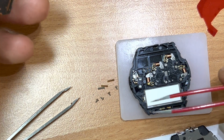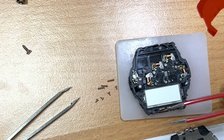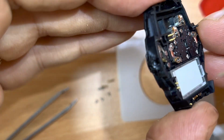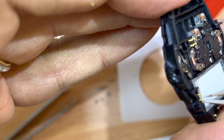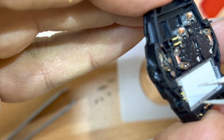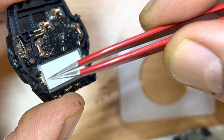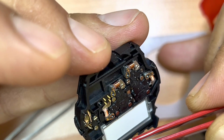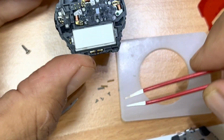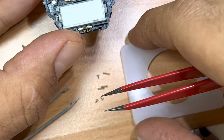I just noticed one little thing right here that you gotta be very careful not to lose as well. There are two miniature springs right there. These connect the module to your screen. So let's go ahead and remove them so I don't lose them.